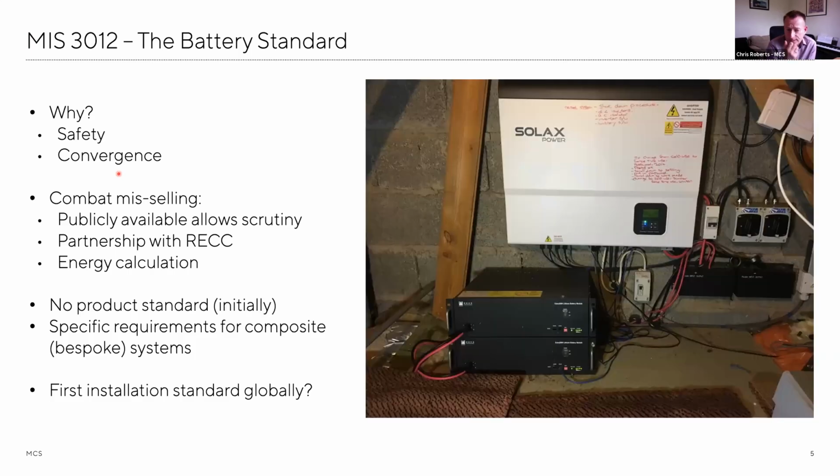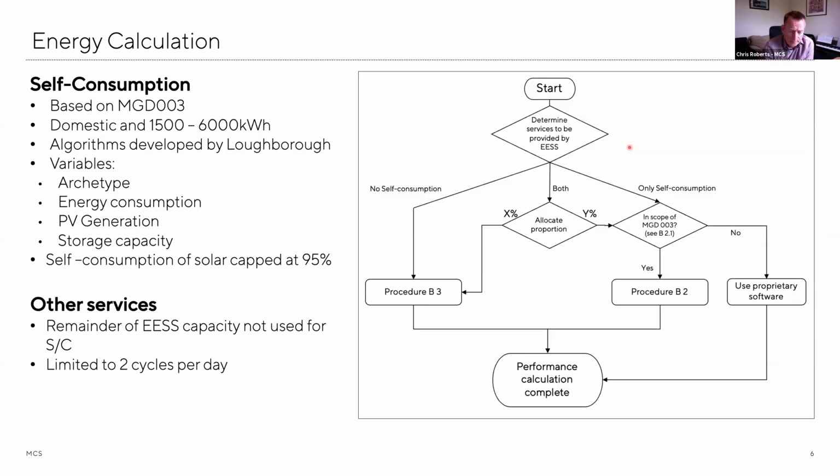The plan from now, there's a picture of the sort of thing that we were looking to avoid. Here's an installation that I came across doing some of my other work. I do a bit of expert witness work and site inspection and this sort of thing. And this was a rather poor quality installation that we came across of a battery system. You can see the wires there are an utter mess. They don't even comply with basic wiring regulations. The battery itself is just supported on the loft floor. It's not properly supported. A marker pen was used on the inverter as user instructions. It's just very poor indeed. And these are the sort of practices that we're actually looking to address. I'll come back to that.